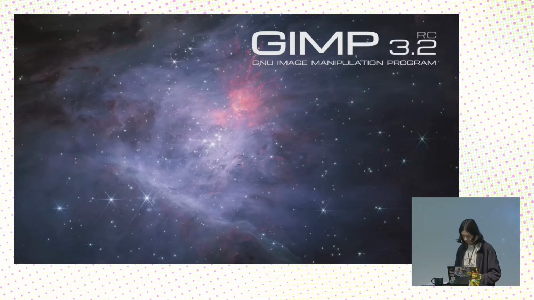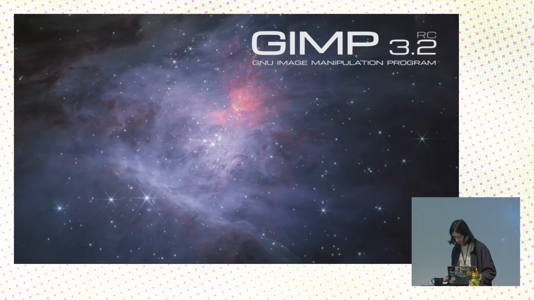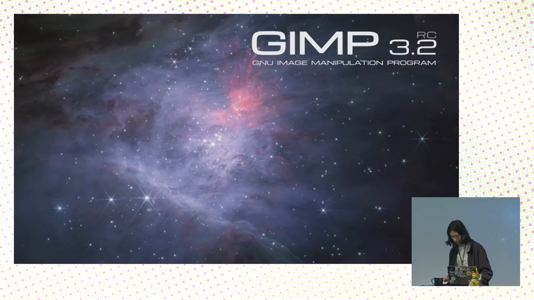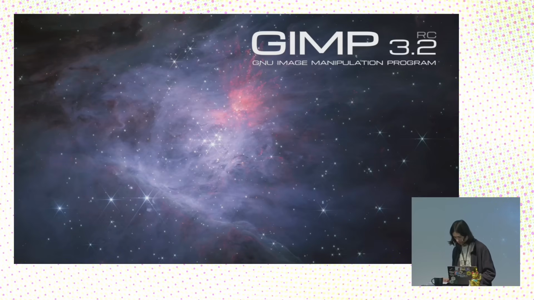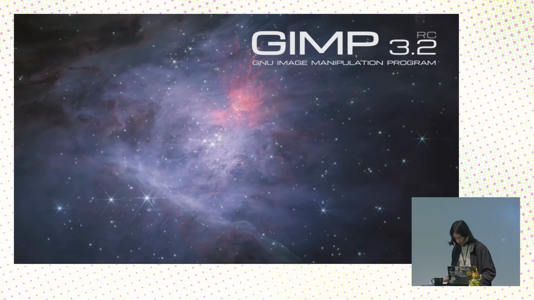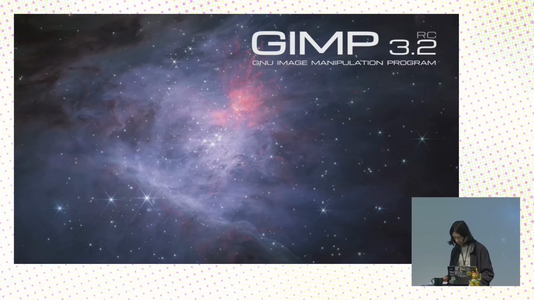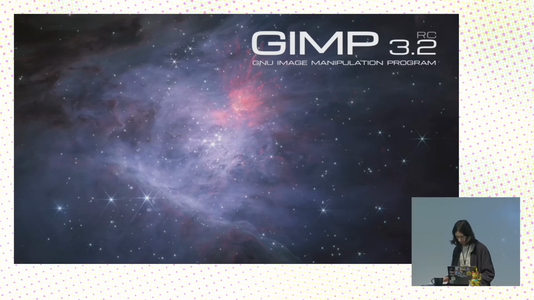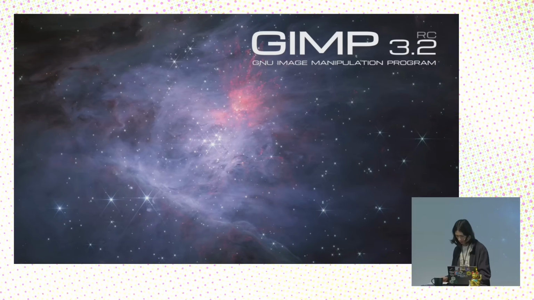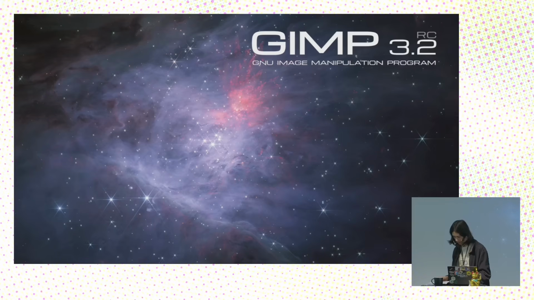GIMP is a community-driven free software for high-end image creation and manipulation. GIMP 3.2 was released on March 14th, with over 2 million known downloads of GIMP 3.2 in the first 2 weeks. GIMP 3.2 brings new non-destructive layer types like vector layers and link layers, updated the MyPaint brush engines with 20 new brushes, and a new overwrite painting mode that allows you to replace RGB values without blending with the existing transparency.